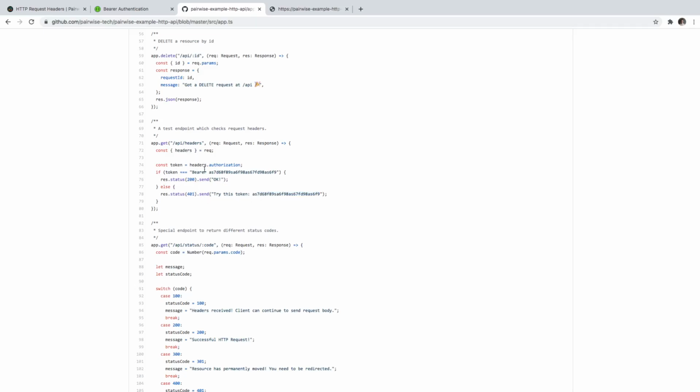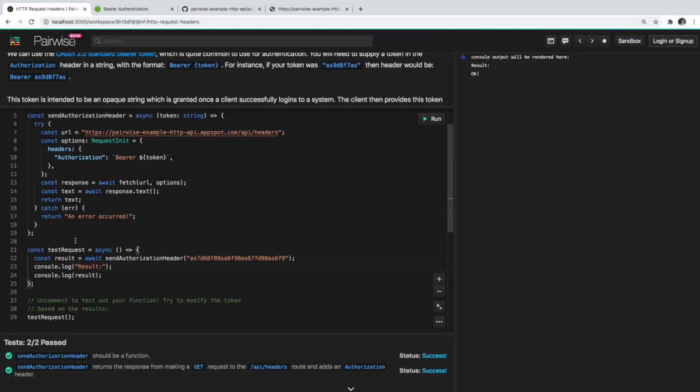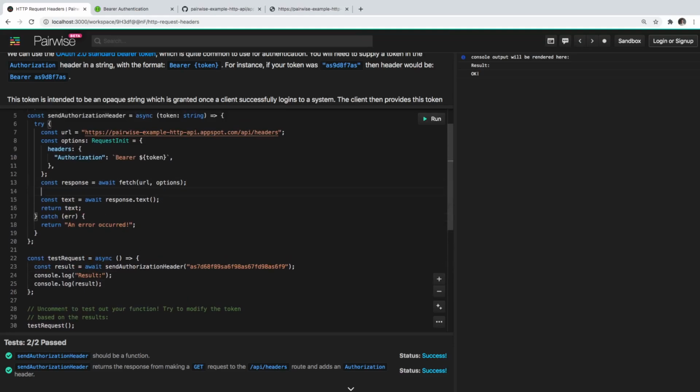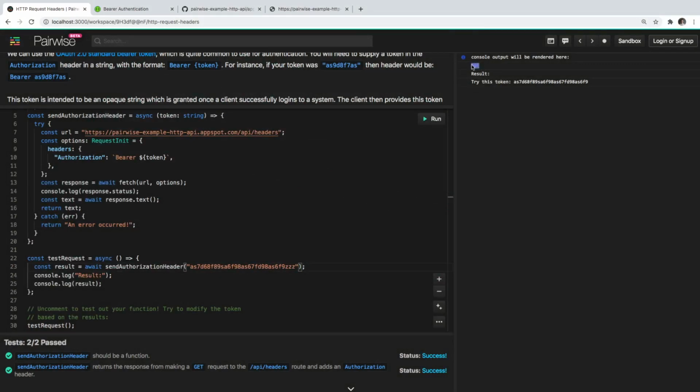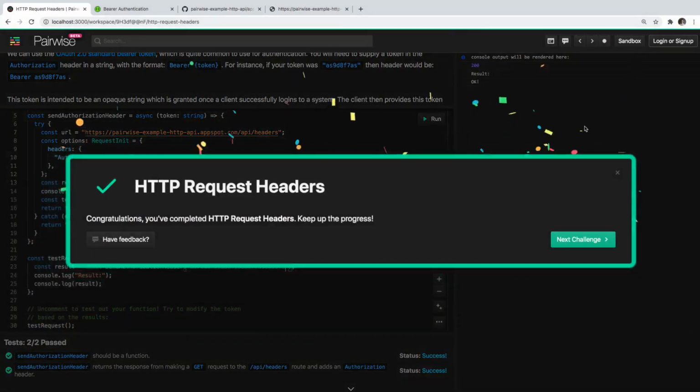For us, we're just doing a very simple illustration of how potentially a token could be checked from the headers, and then if the token does not match what you are expecting, you can return a status 401. So if we come back here and we actually do console.log response.status, and we change this here, we will see that we get the 401 status when we pass in the wrong token, and when we use the right token, we get the 200 status.